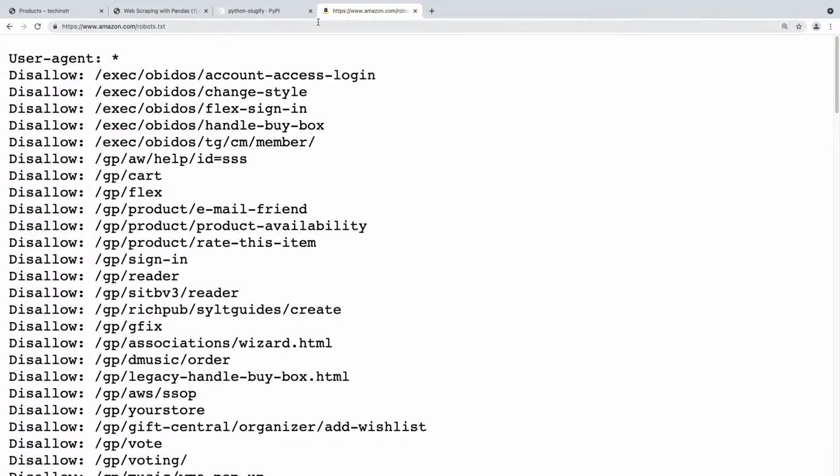Every site will have some terms and conditions. So you should go and have a look at whether they are okay with scraping. It usually works like that: as long as they are not explicitly denying it, you should be good to go. And even after this, if you want to go ahead and do scraping, there are a lot of things, actually. That's why scraping is usually considered a gray area, right?